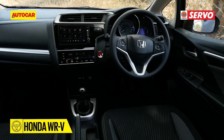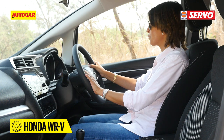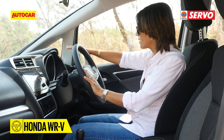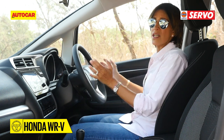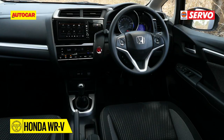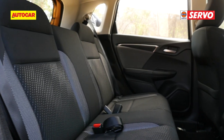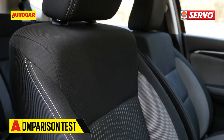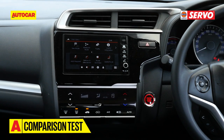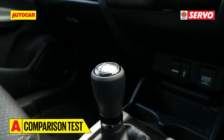The WRV has done more than the i20 Active to feel the part. You sit much higher and get a better, more commanding view of the road. Visibility in general is good, however this A-pillar that leans so far forward does impede vision around corners. The interior shares the Jazz's feeling of space - large and airy. The supportive seats are comfortable, you get a touchscreen for infotainment and climate control, though the gear lever feels quite like a chicken leg and doesn't fit the beefed-up feel.